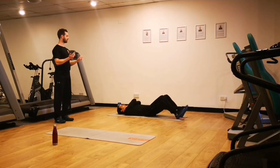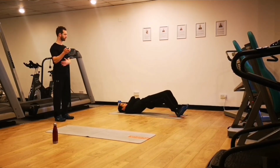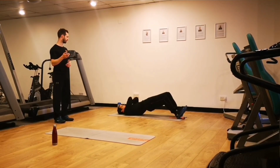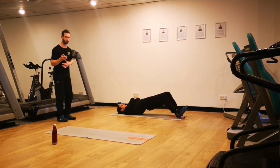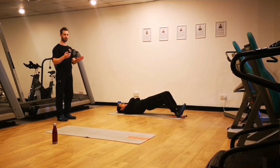Knees apart slightly. And lift. The first one of these we did was 20 seconds. Second one we did was 25. And this last one is 30. 10 done, 20 left to go. Hold your core tight. We don't have to be miles off the floor. Just a few inches off the ground is good.